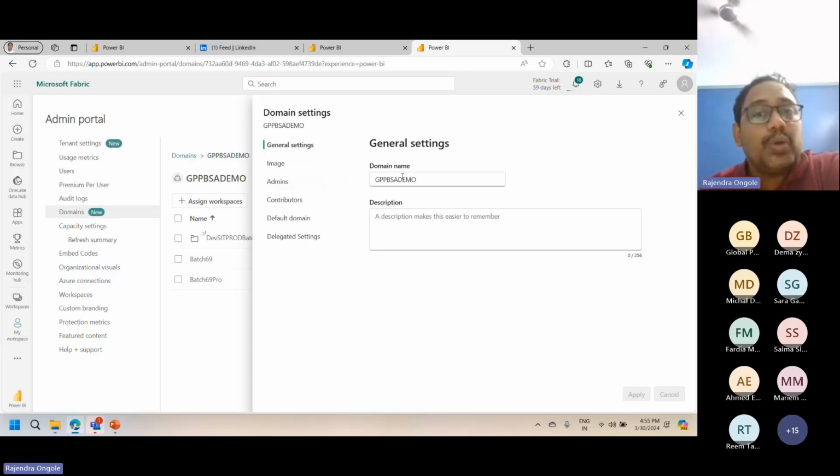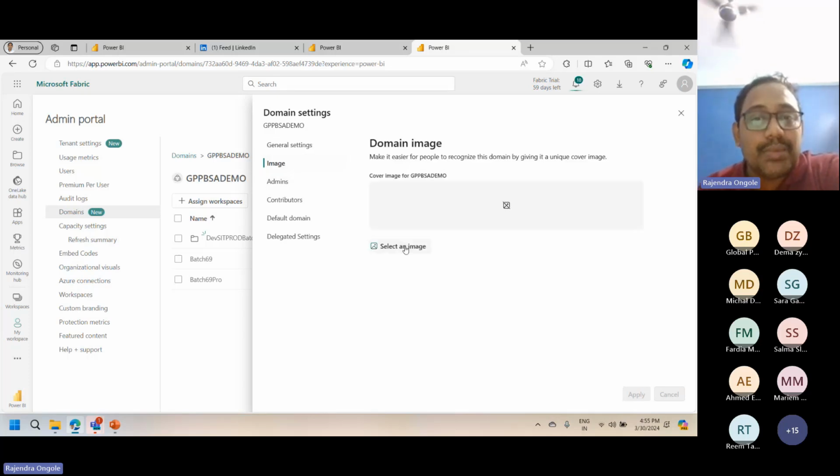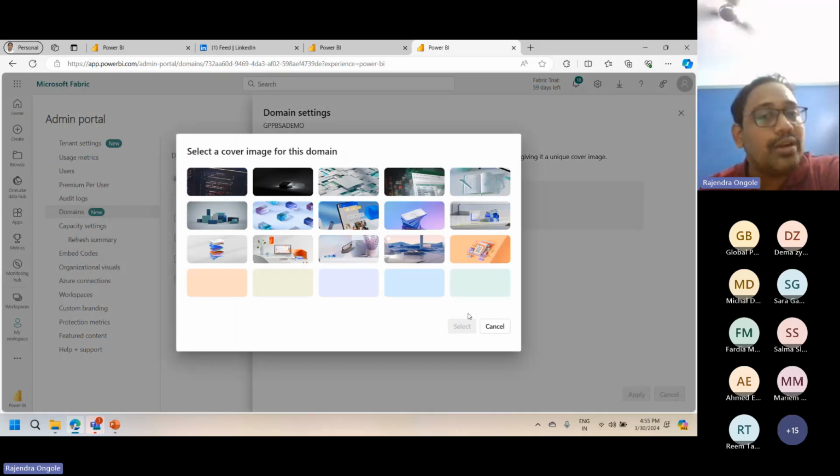Here, if you want to rename it for a different purpose, we can rename it. And for the image part, as I said, it supports some default images, not all. If you want to add dedicated images, we need access control for it. But as of now, I'm using the trial license. I don't have it, so I can only utilize a few of the icons or images.